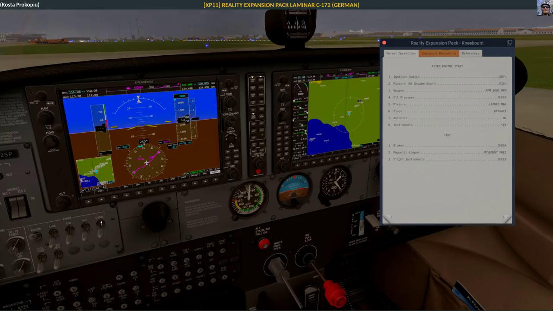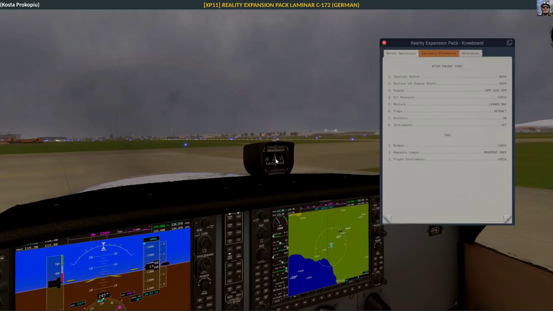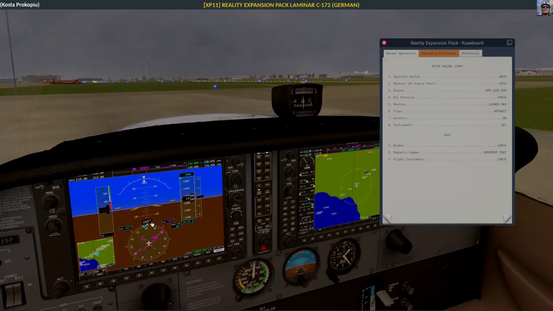Okay, so turning on the taxi lights and I can see my hardware being back as well. That's good. Because I want to use the hardware for changing heading and stuff like that. The heading here, I think, is 237, if I remember correctly. And when we start taxiing now, we're going to check very quickly the brakes. We just make sure that the magnetic compass is nicely in line with what we see, and also if it moves correctly, and the flight instruments, so just make sure that they are checked.